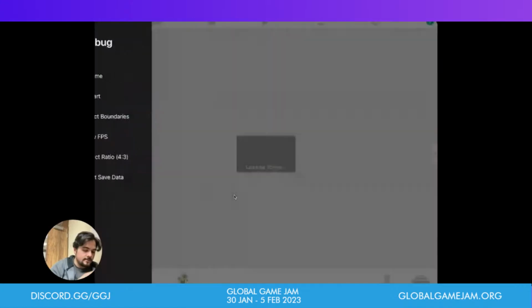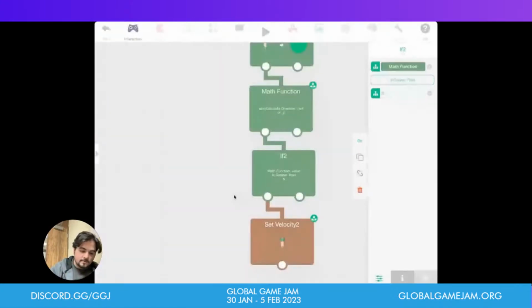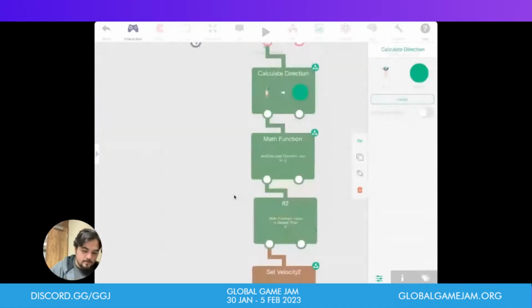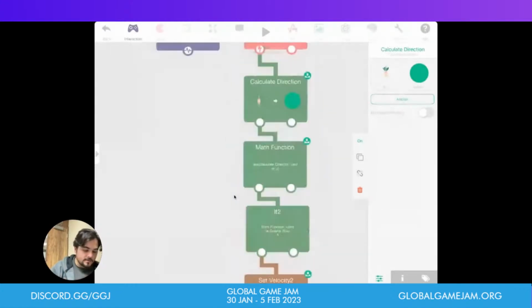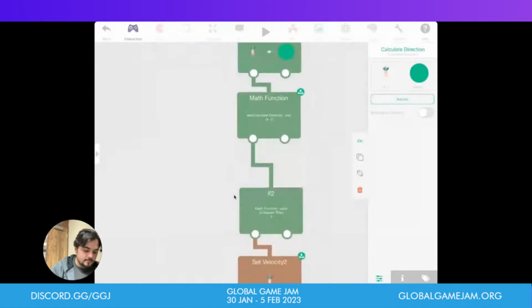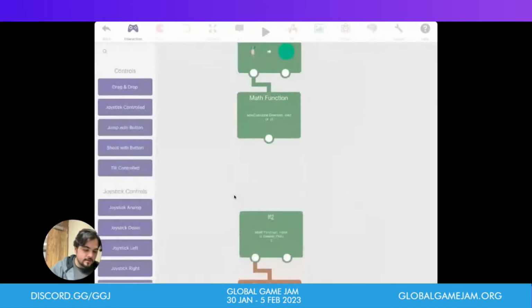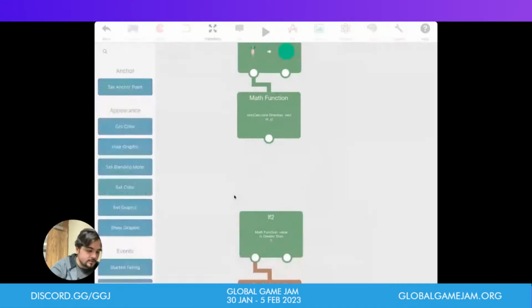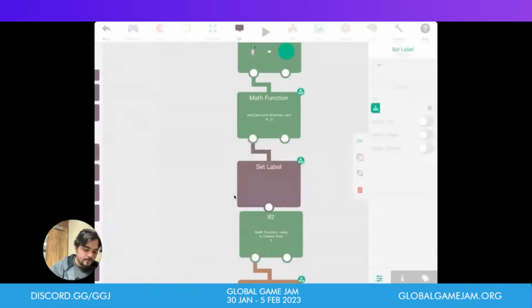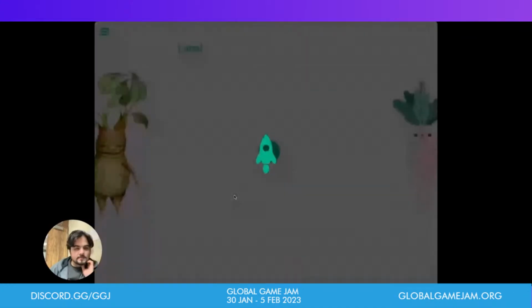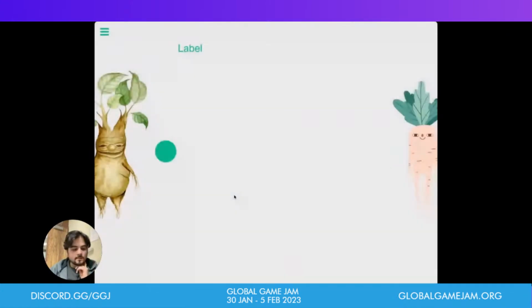Okay, so I did something wrong. Let's see what I did wrong here. Normalize vectors. Oh, that's cool. I didn't know we had that. Let me output some values here again, because I'm going to output the value of our math function. So in a UI, we're going to set the label to the output of the math function, and let's see what that responds with.